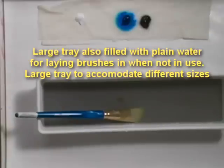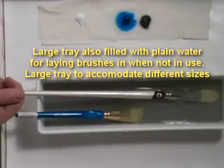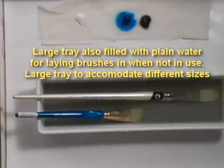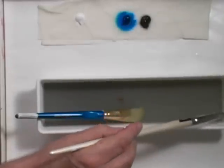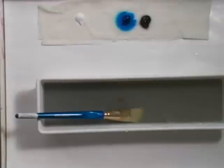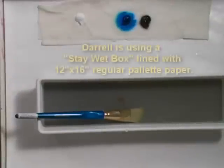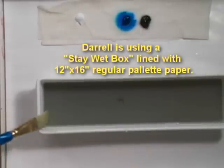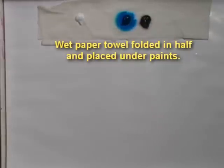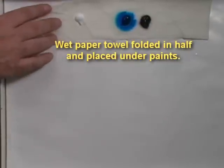And I like this really long one because if I've got a brush with a long handle, such as my number 10 Filbert from Martin F. Weber, I can just lay it down like that. Okay, so these are the two buckets that I use for my palette. I am using a stay wet box, and inside the stay wet box I have 12 by 16 inch palette paper, regular palette paper, and on top of that I have a wet paper towel.